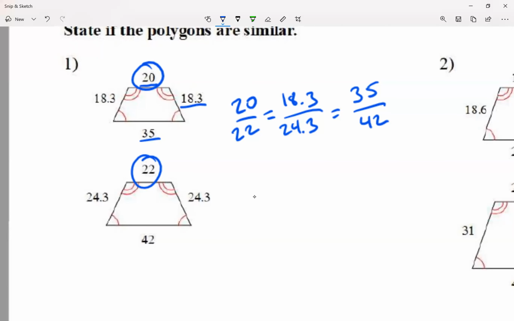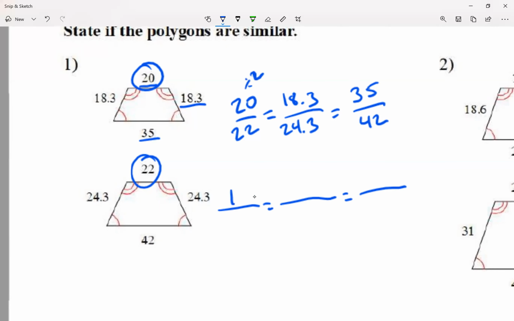Now, proportional means that if I simplify my fractions, they should all simplify to the same thing. Let me say that again. In order for my size to be proportional, if I simplify my fractions, they should all simplify to the same thing, all of them. All right, so there are three fractions. I remember how to simplify. I'm looking at my first fraction, 20 over 22. I'm going to divide each of these by 2. So that fraction simplifies to 10 over 11, right? I cannot simplify anymore. I don't want to deal with my fraction in the center to begin with. I'll come back to that one.